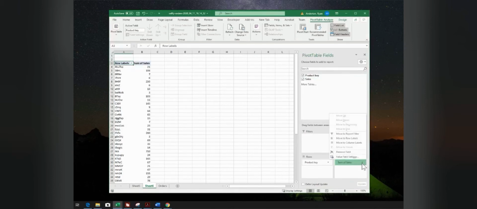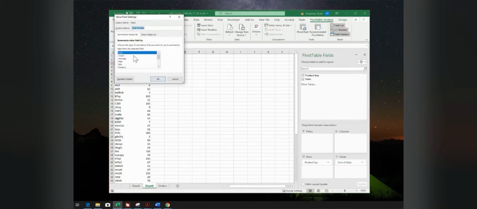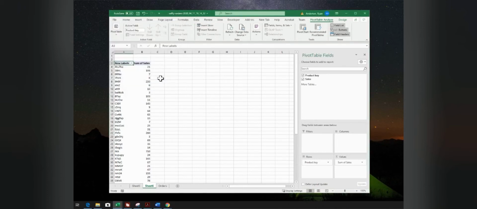Now in the values, you have a couple of different options to see that field in. You can get the total count of all the items, the total value of each of the items, the max, what the max was for each of the items. In this case, since I have the number of sales listed in my sum of sales, that's the data that I want to pull.